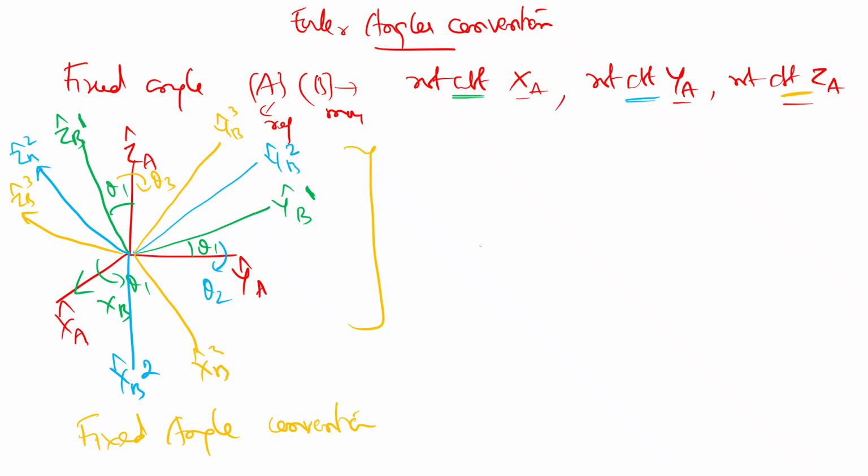Okay, then let's take the next one. So let me take this one, the same thing, XA frame, YA frame, ZA frame. Okay, this is my reference frame. So for this, what I'm going to do is first rotate about XB, then rotate about YB, then rotate about ZB. Okay, so here you understand. So current frame should be rotated about XB, YB, ZB. Okay, so let's do that.